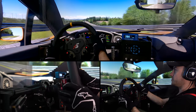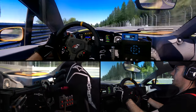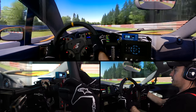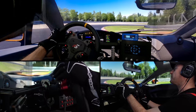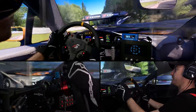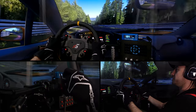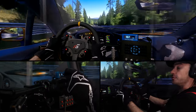We'll dip a wheel onto the grass quickly up here. And yeah, there's really not a whole lot of difference between the grass and the road, unfortunately. So I don't think we need to spend a whole lot of time here. Pretty much the same kind of impression, a little bit better than iRacing in terms of the asphalt texture, but definitely still lacking a bit in terms of overall texture and fidelity compared to the other direct drive wheelbases that we've tested around the same price point. So let's move on to Automobilista 2.